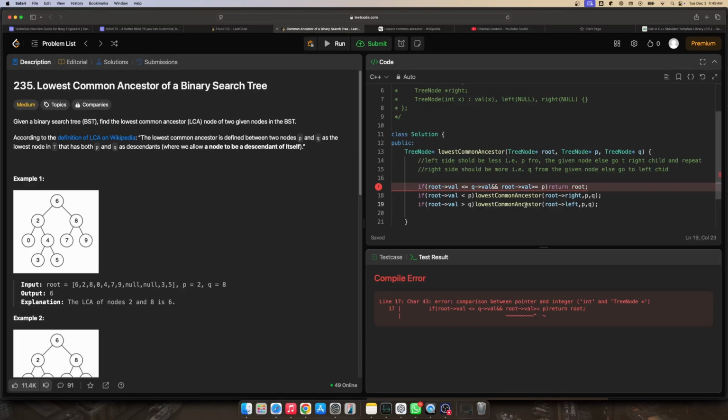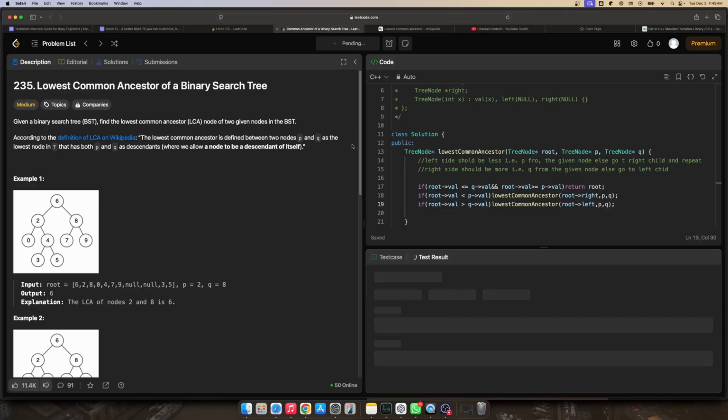Comparison between pointer and integer. Okay, I need to put val, obviously, here as well. Val, here as well. Now let's do this.